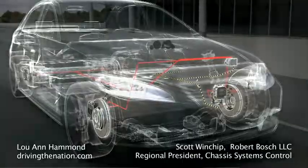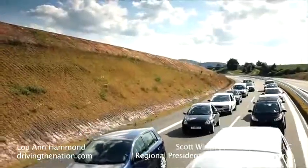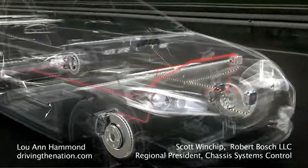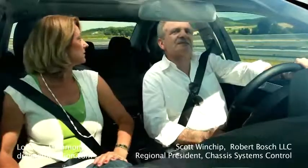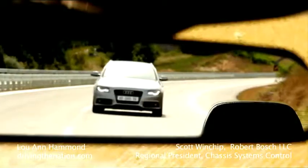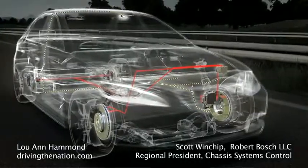Predictive emergency braking — the first thing that happens is if a driver is approaching a stopped vehicle too quickly, a forward collision warning will be sounded. If the driver doesn't react, we can start to partially brake the car to buy more time for the driver. If the driver still doesn't react, then we can go into more of a full emergency braking. Normally when you go into full emergency braking, you want to have some redundant systems, so we have a camera system and we use data fusion in order to make that decision.